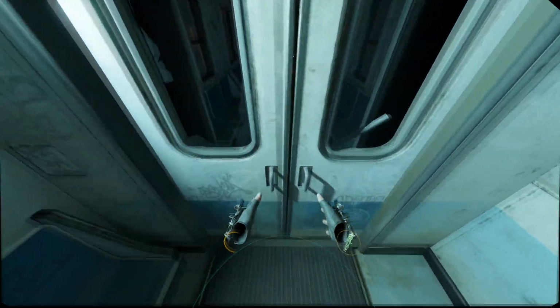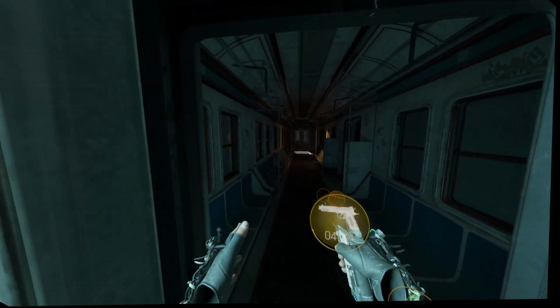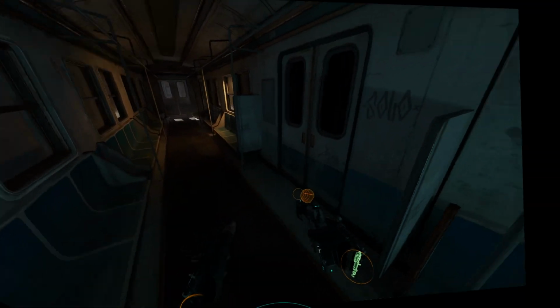And another situation where there's a pipe blocking the door. I try and open it and realise, no, that's not what you're supposed to do. That's what you're supposed to do. And just get the door open. There we go. And nothing's going to happen here.